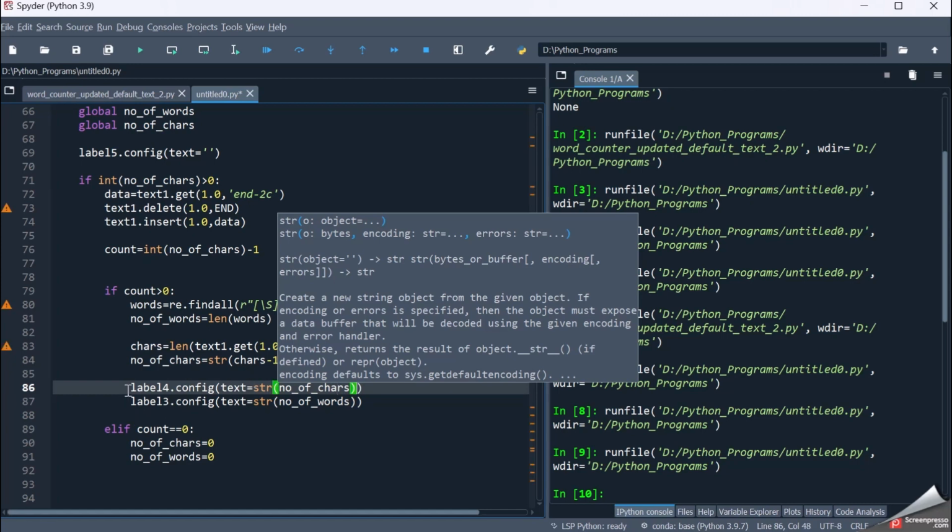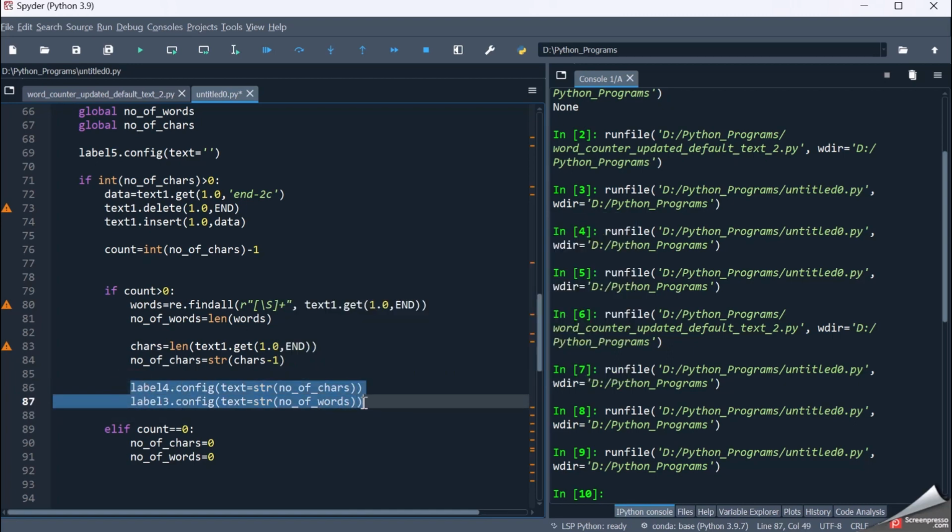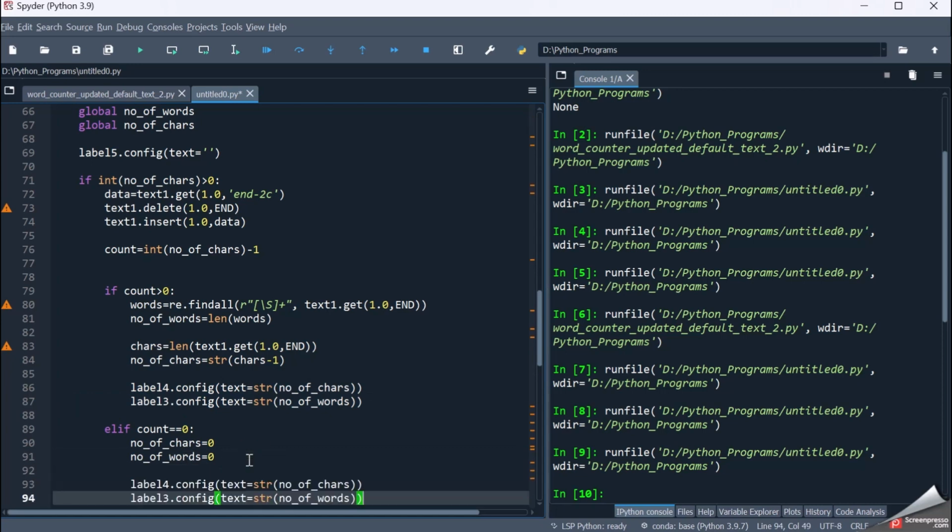Okay, and let me copy this. So it will be 0. Both when the count becomes 0, both label 4 and label 3 details will be 0.